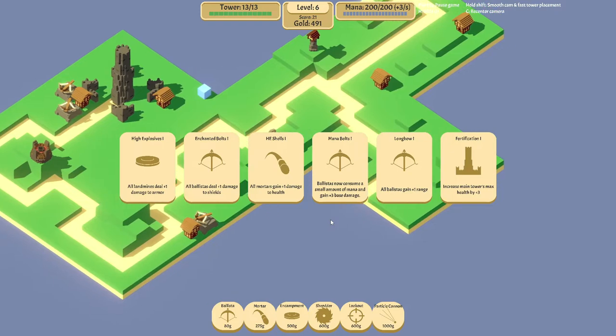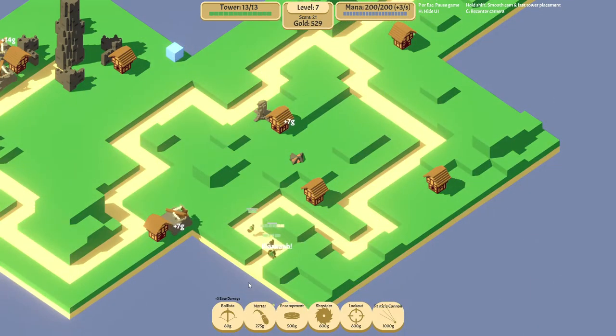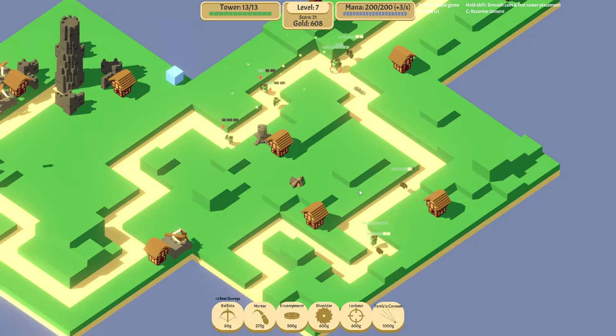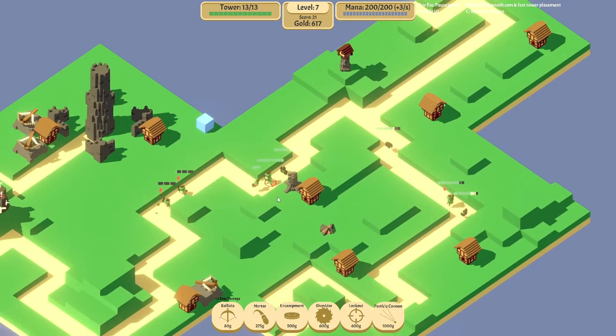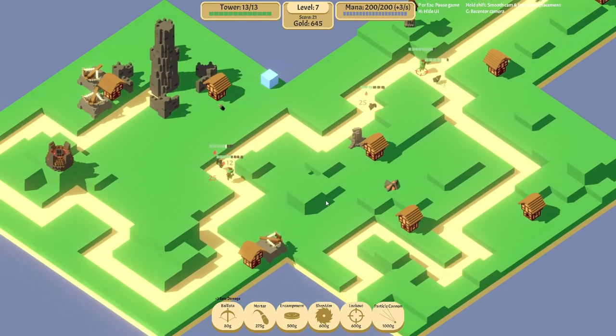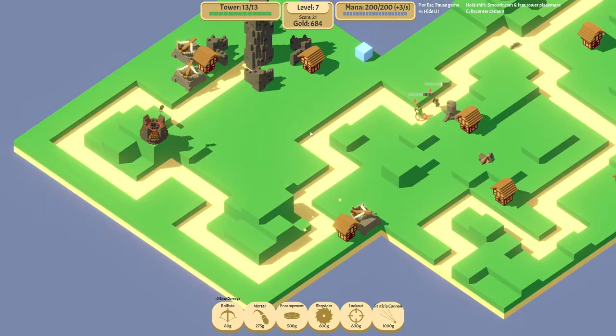Everything is fine. Consume mana to make my ballistas deal more damage. Not just yes, but hell yes. I think I'm going to save up some money to try out this particle cannon. This is going to be an experimental run. We're going to try out all the different towers we haven't really used yet. I love the mortar. The mortar is chef's kiss.